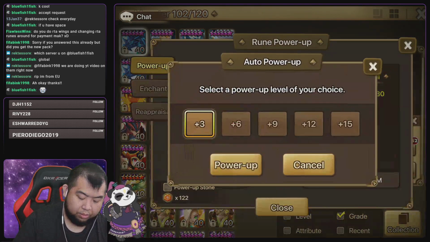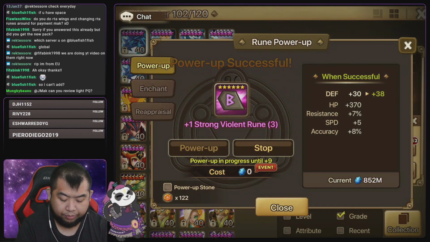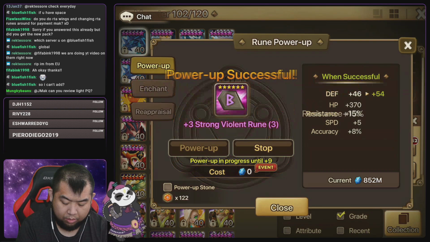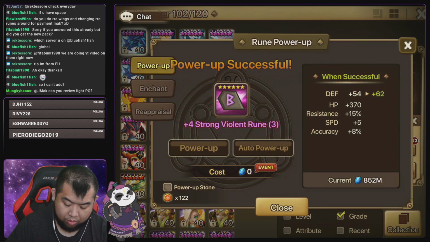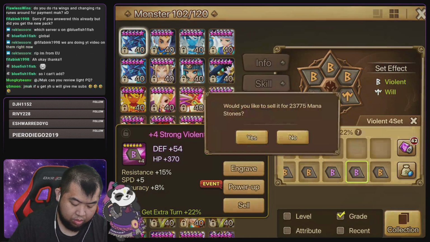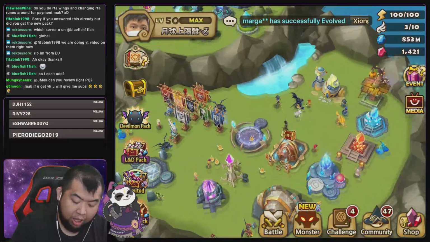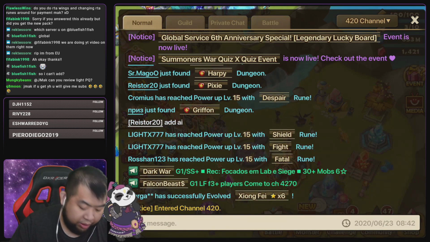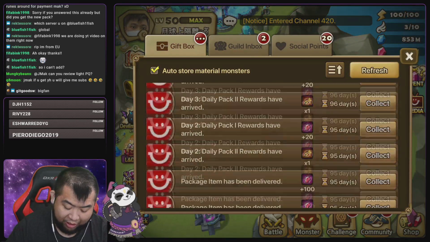Last run. I don't need a high resistance slot. And then we're gonna go to channel 420. So we did all the gems and grinds. We only have one thing left, right?